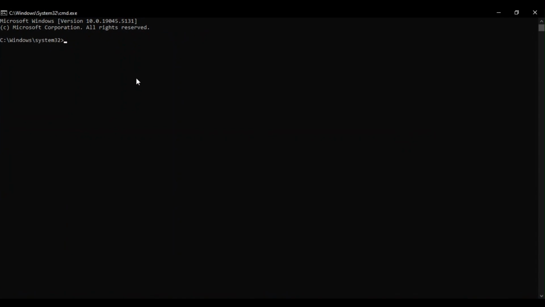We need to set our global email ID and username. Run the command git config global user.email. And also we need to set our name.